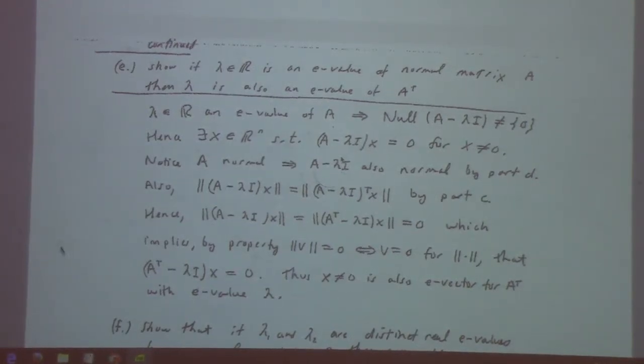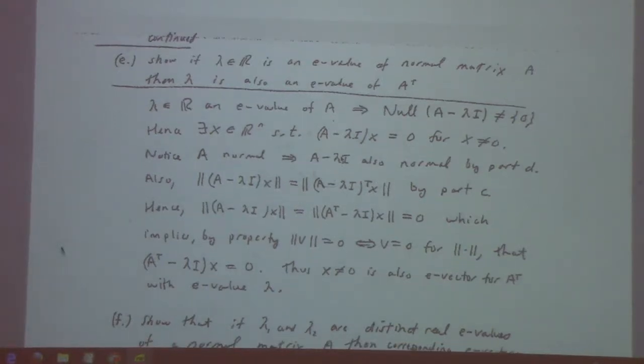There are other things you can relate, like a matrix and its square. Those have the same eigenvectors, if you think about it. They don't have the same eigenvalues, though, right? If x is an eigenvector for A with eigenvalue lambda, then x is an eigenvector for A squared with eigenvalue lambda squared. So there are relations between a matrix and its powers and the eigenvectors. But anyway, let me get back on track here. So there's that one.